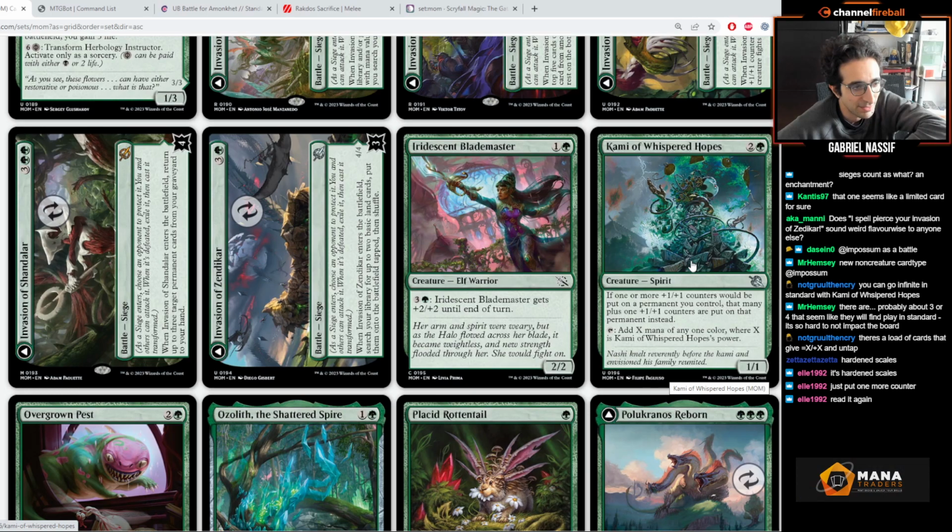There's loads of cards that give +1/+1 counters and untap. Okay, but how do you draw? How do you keep going? How can you go infinite?